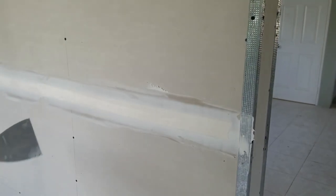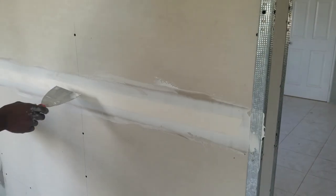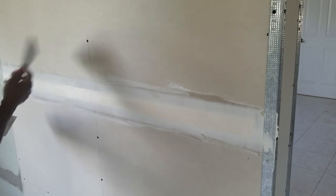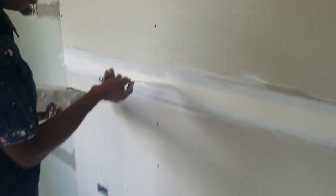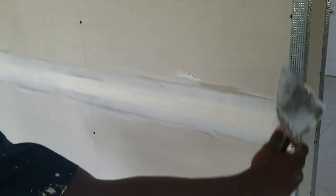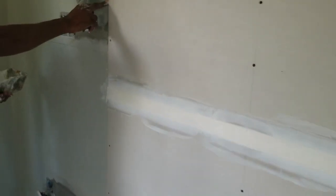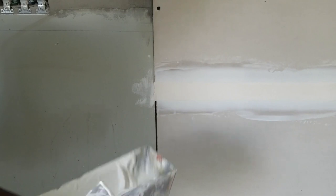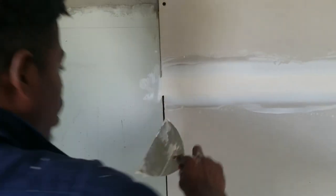And then you just lay it out like that. You don't really want to take away all of the mud from underneath. You can see like here, you want to make sure you get out the creases, right here. I think all that, like an air bubble, you don't want that inside, because after a period of time that will come up. Like here, now flush. Because I'm telling you, it's a repair, so now flush with the concrete. Here it's a little bit white. So we don't put the clay mud in there first before we think about putting the tape. So you don't want to clean the tape first.